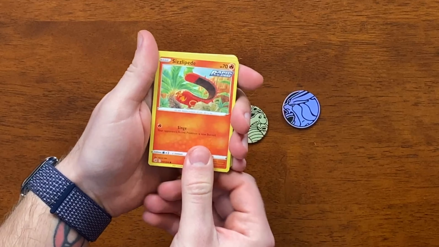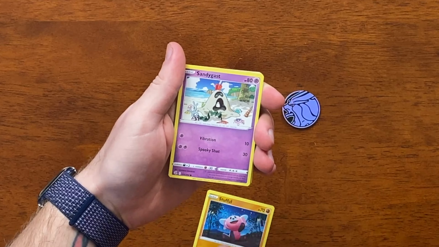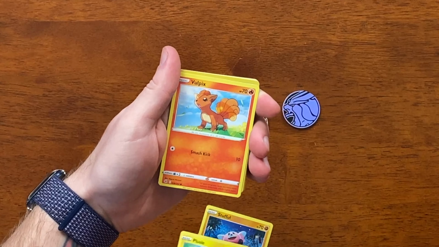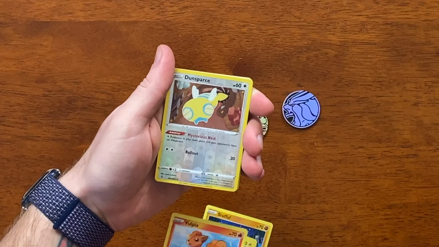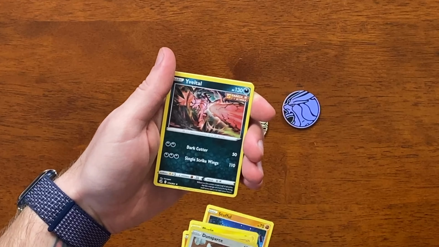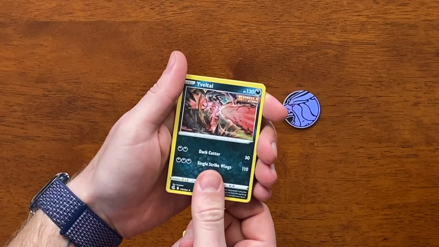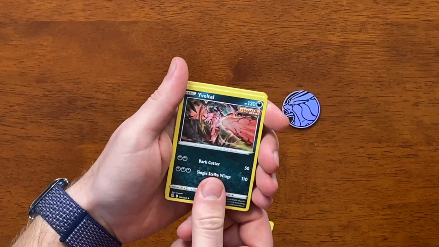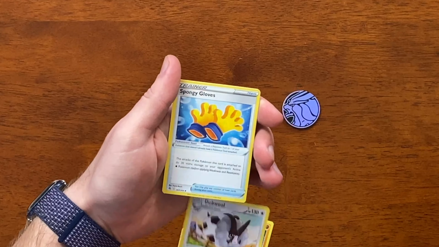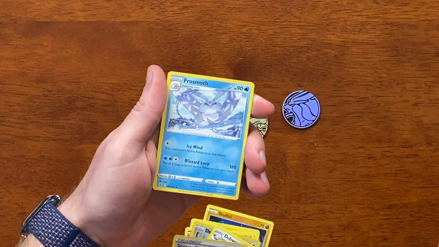So, Sizzlipede. Stufful. Sandygast. It's near the beach. Flabébé. Still don't know how to say it. Vulpix. Dunsparce. Reverse Holo. Oh, and oh my days. Veltal. Yep. Or Veltal. Steel. Oh, I'm going to say steel. Okay. I don't know, is it dark? Yeah, it's because it says dark. Who knows? Energy. Ooh. Spongy gloves. You know, everyone needs some spongy gloves.